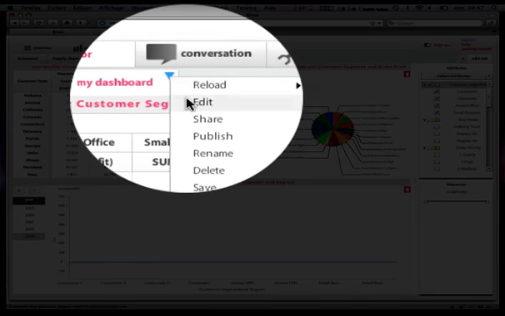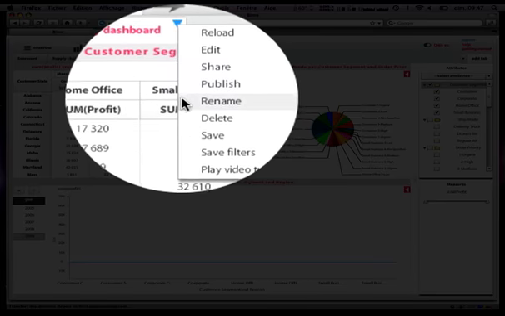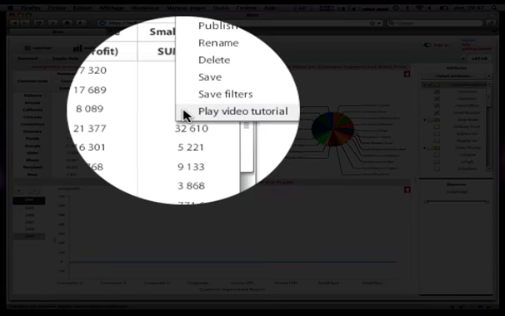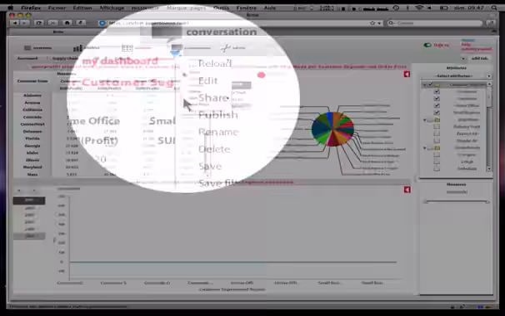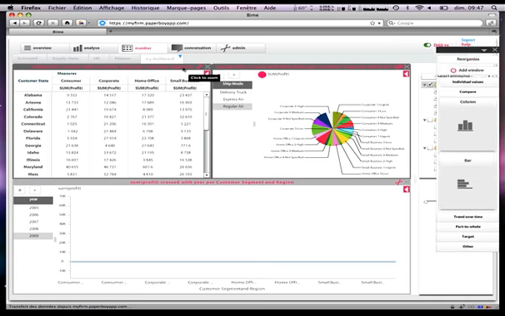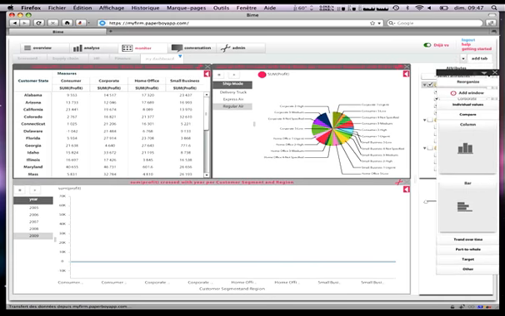There are several choices. You can refresh the data, rename it, delete it, and edit it. It is simple to add windows. Everything is resized without any particular technical skills.